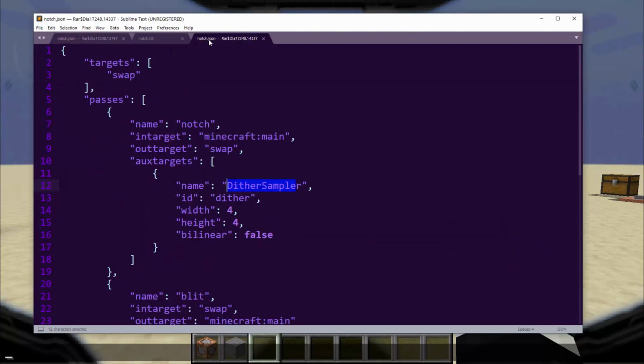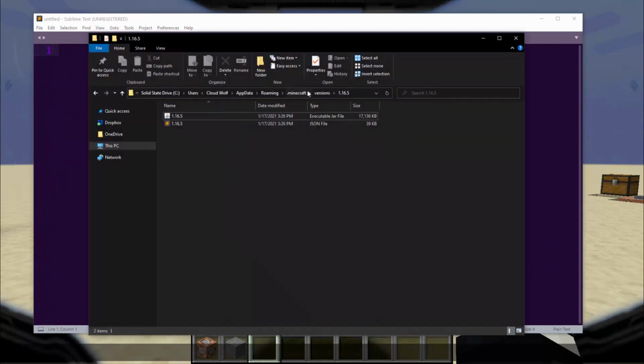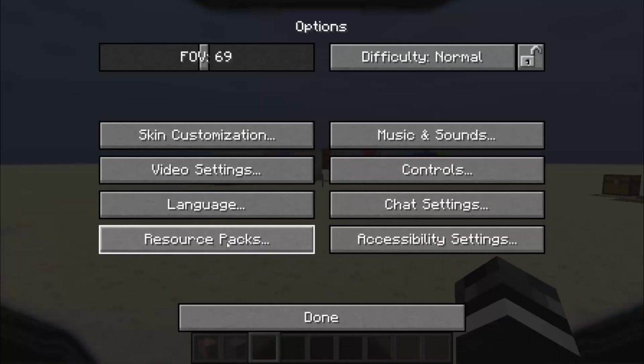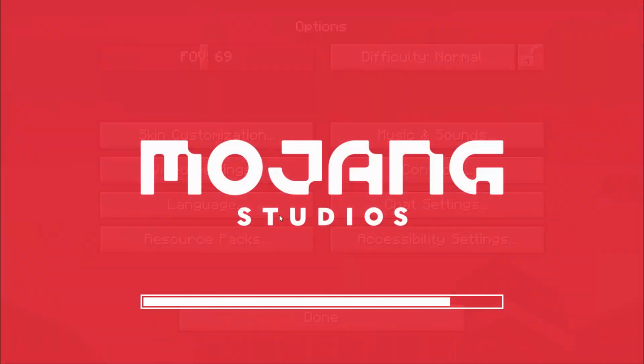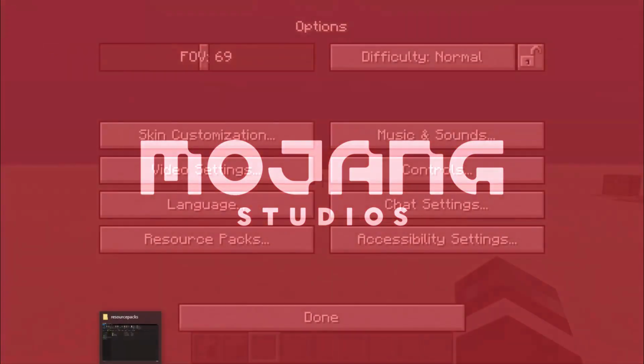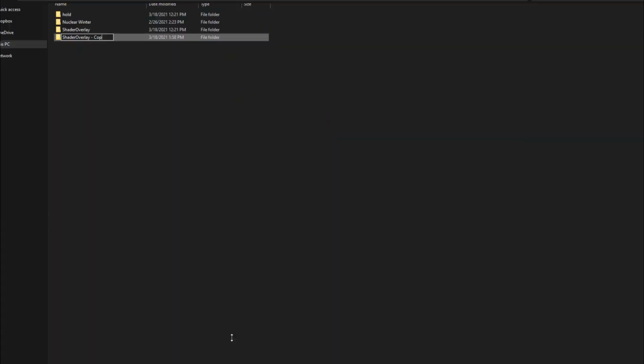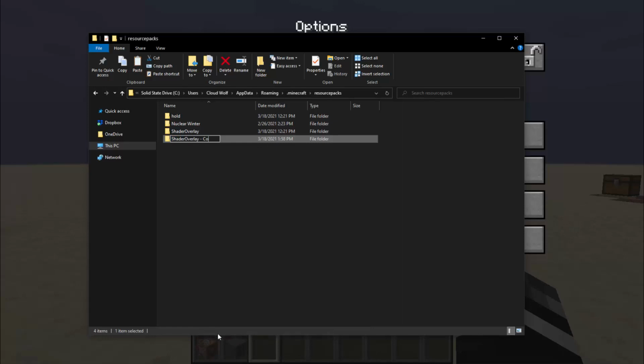So how do we add this to our pack? I already have this resource pack obviously done, but I'm going to take it off and start from scratch so that you know everything that's going on and my thought process, and there will be a download in the description. So let me go to shader over. Okay, let me call this shader overlay 1.